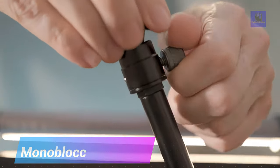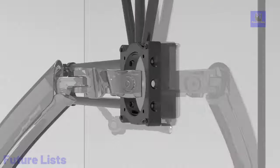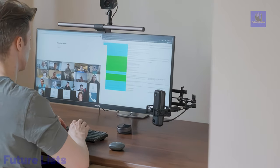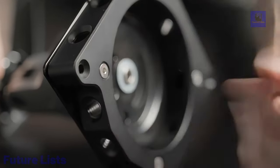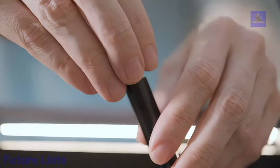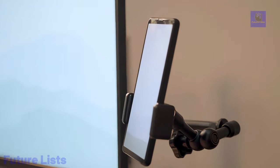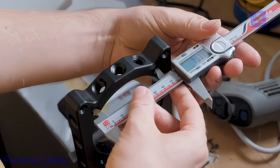Introducing the Monoblock Monitor Rig, a revolutionary AV accessory mounting solution designed to declutter your desk environment. Crafted from aircraft-grade aluminum, this patent-pending rig sandwiches between your monitor and monitor arm, eliminating the need for desk clamps and wobbly light stands. Compatible with any monitor and monitor arm, the Monoblock allows you to attach audio and video accessories with unparalleled flexibility. Its robust CNC'd billet aluminum core features three M12 mounting locations per side, facilitating precise accessory placement. Choose between single or double rod mounting for added flexibility and strength, with the VESA plate combining angled and flat double rod sides for optimal positioning.